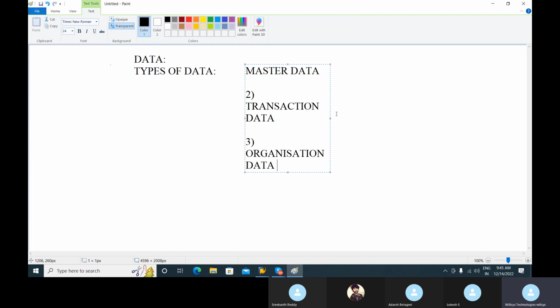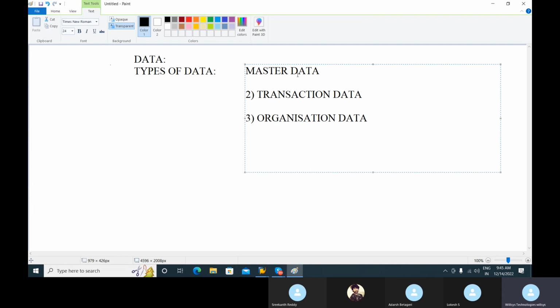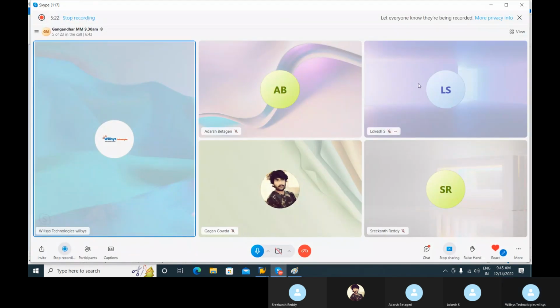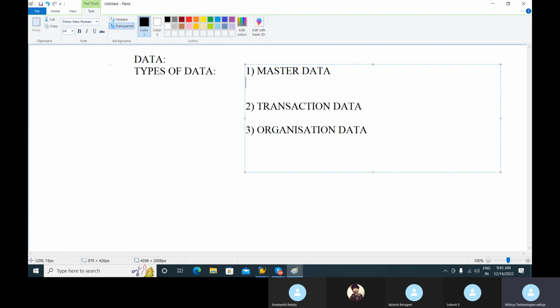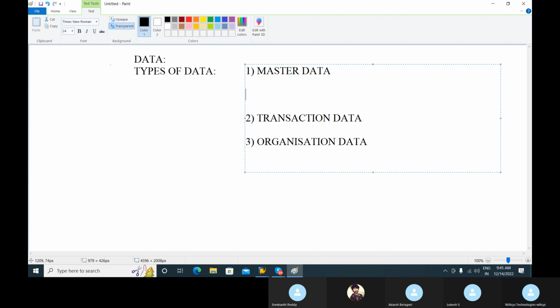No. Okay, master data, transactional data, organization data. Separate definitions I am giving one by one. First write down all the types of data.